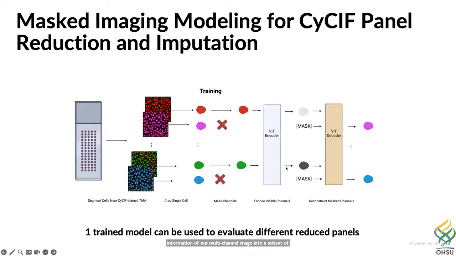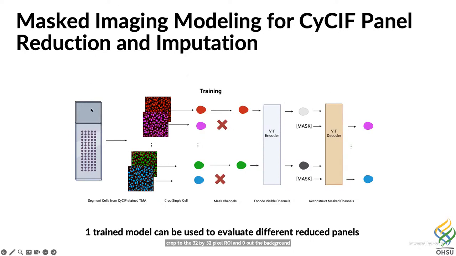So to bring it to my implementation, how we use this. So first, our data set consists of a single breast cancer tissue microarray, which was collected under the auspices of the Human Tumor Atlas Network, and it contains 88 cores of 6 different breast cancer subtypes. And so we segment this TMA, and we result in a data set of over 700,000 cells. And so we crop to the 32 by 32 pixel ROI, and zero out the background.